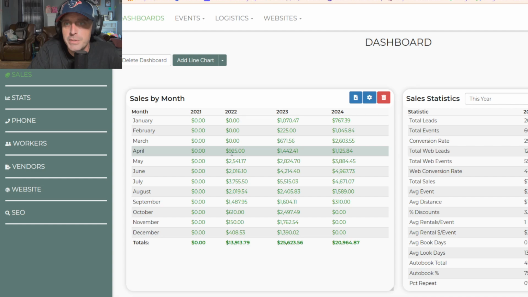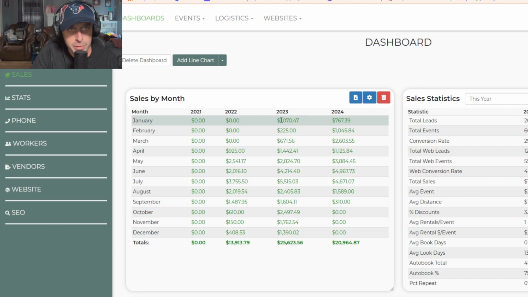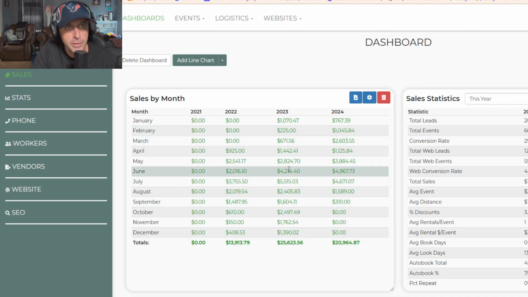You can see we started out in April of 2022. Very first month, we almost did $1,000. I mean, that's incredible if you think about it. We literally had never rented a bounce house. We just started; I got my LLC at this time. We got all this done, got our units, and bam, started renting them right away. And then by May, we already did almost $2,500. By July, $3,700.